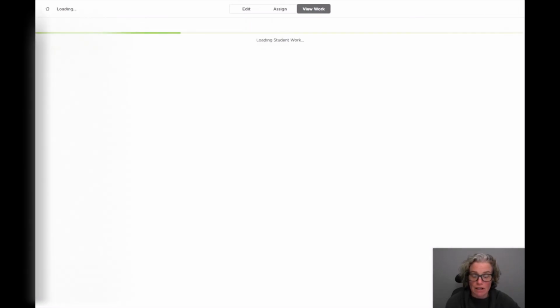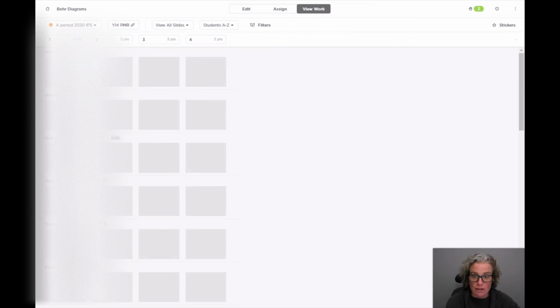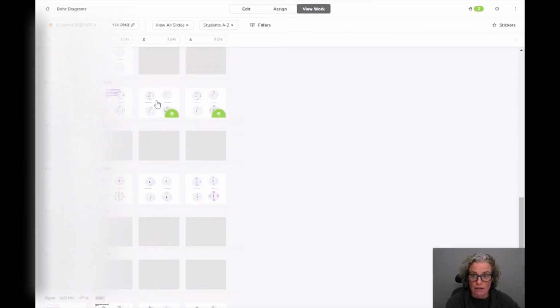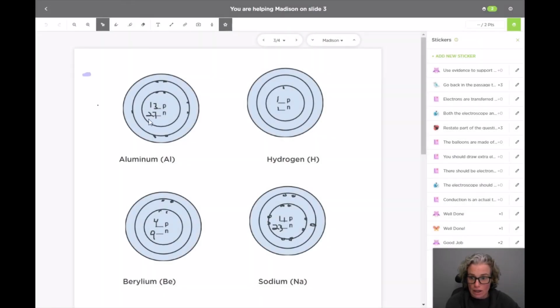It's my A period class that I have 2 hands to raise. Then I should be able to scroll down, and I find, all right, here are those 2, and I can quickly grade them. Like, we got the number of neutrons wrong. Oh, I want that to show up in red. I'm going to erase that and try it again. Okay, and she doesn't have enough electrons.